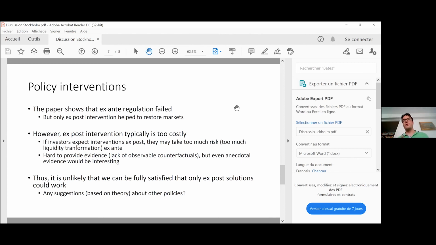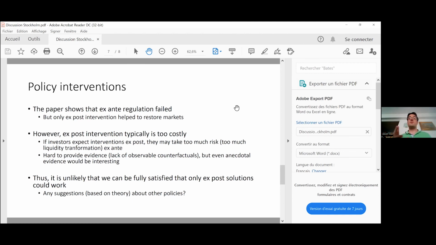Okay. And as I said, this matters a lot for policy intervention. In a sense, your paper has a kind of bright side of policy. Essentially, you say, well, these reforms did not work, but luckily the Fed came in with this program and they stopped the problem. Of course, that's not completely satisfactory, at least theoretically, because very often in banking, we know that when we have ex post intervention, it's because there was too much of something ex ante: too much maturity transformation, too much liquidity mismatch, too much leverage, and so on. And perhaps ex post, it was the best thing to do, but ex ante, perhaps some other policies could have been put in place. Okay, so there are papers by Diamond and Rajan, Farhi and Tirole, and so on, making this type of point in the context of banking.